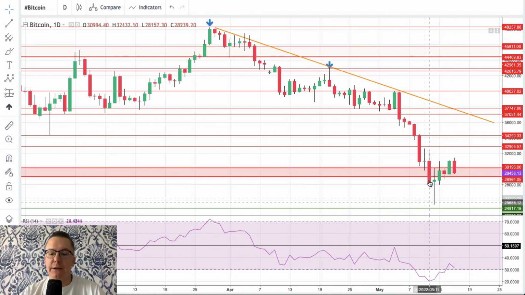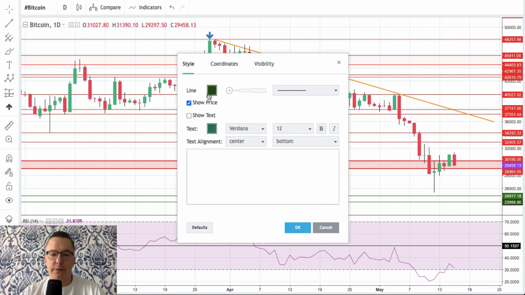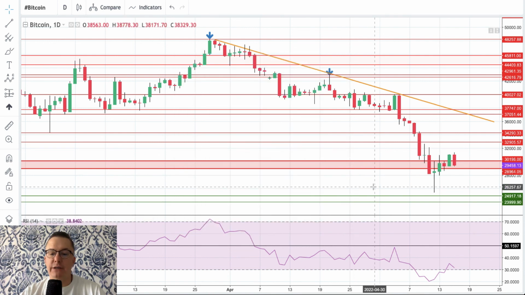So please keep an eye on Bitcoin for the next few days, especially on the test of this pin bar around the level of 25,367 if we get there. The next technical support is 24,917 and 24,000 as the psychological level of the round number. Very nice for all of you technical traders.